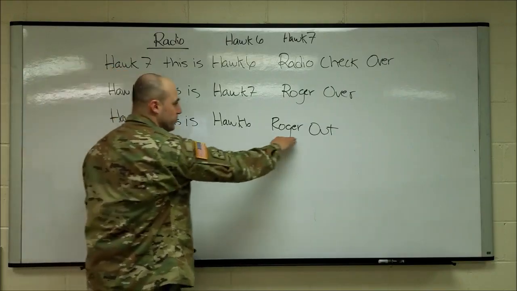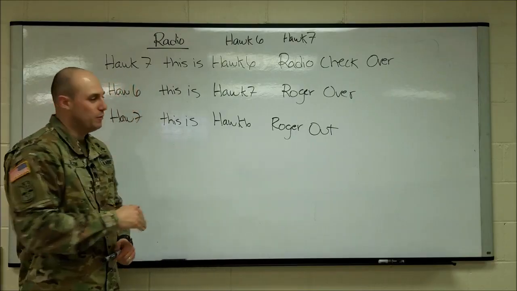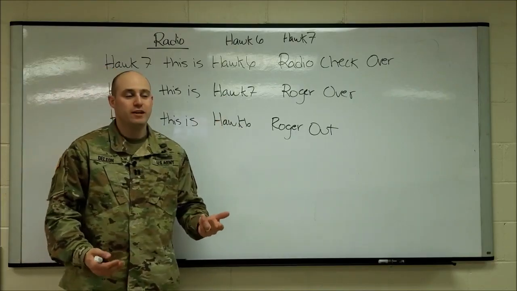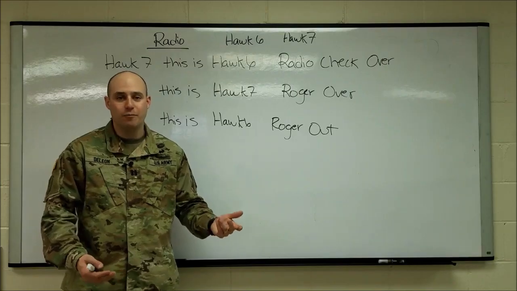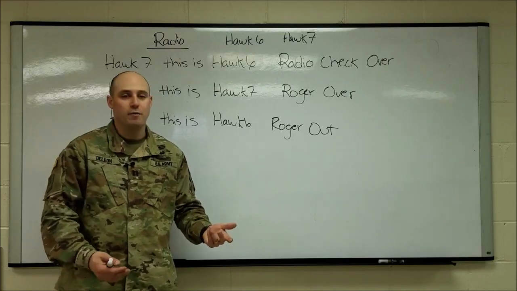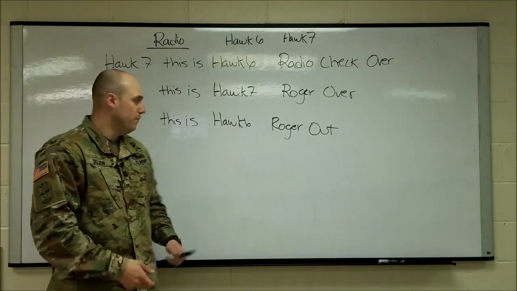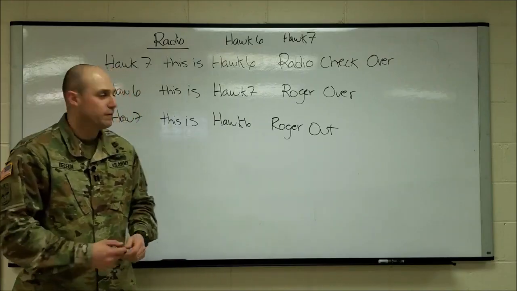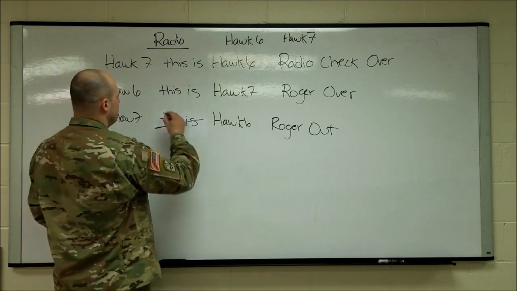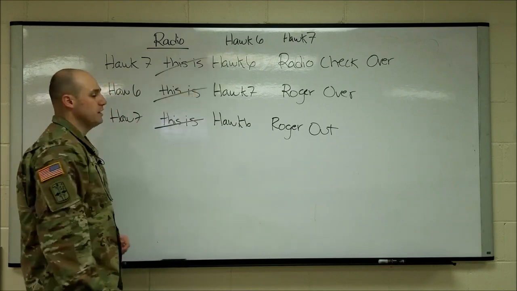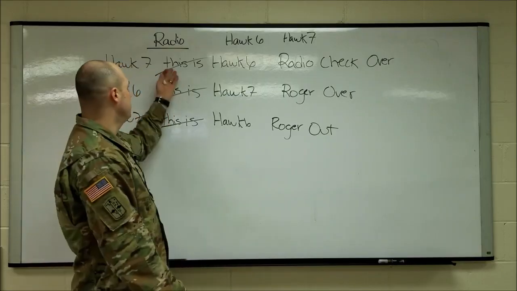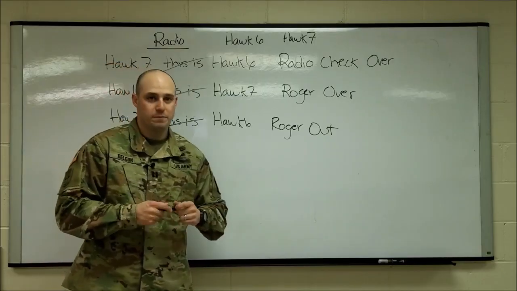Without this final transmission, and everyone forgets this, 7 is now wondering, oh man, did he hear me though? I could hear him, but he can't hear me. Crap. Let me call him again. And it wastes time. Make sure you give acknowledgement that you can hear the other person as well. And just remember, a lot of these go away typically. A lot of times you're going to say, hey, Hawk 7, Hawk 6, radio check, over. You get rid of the "this is." Typically those go away, okay?